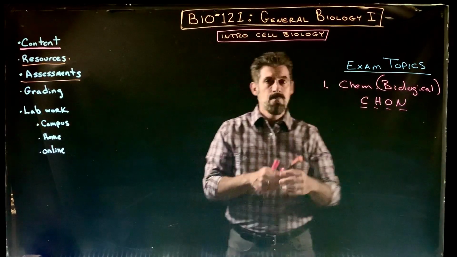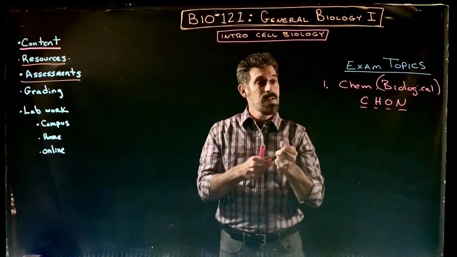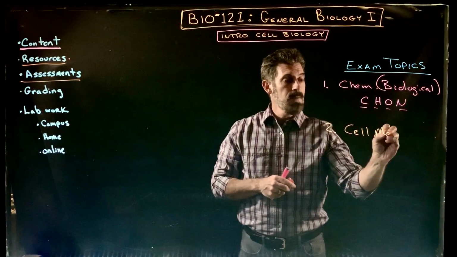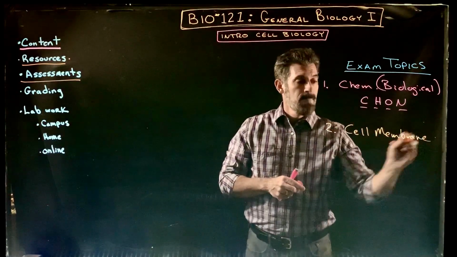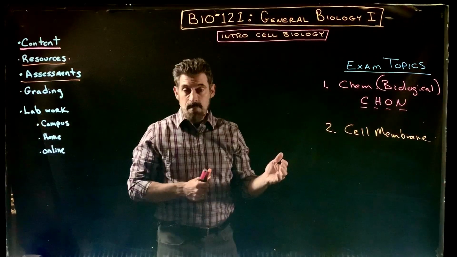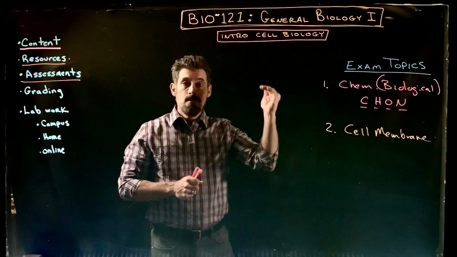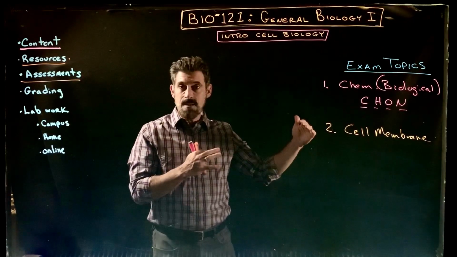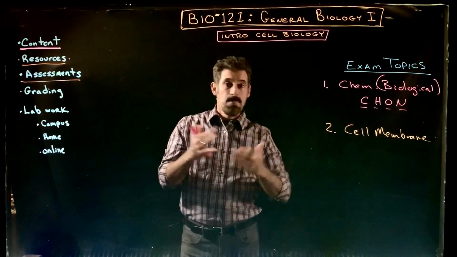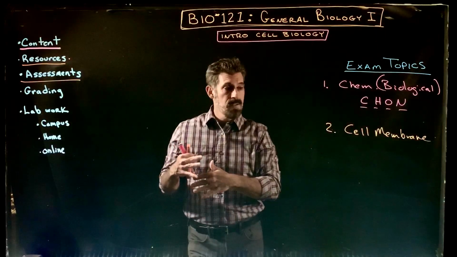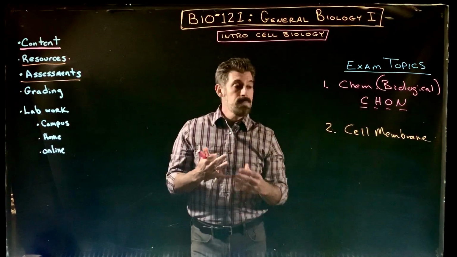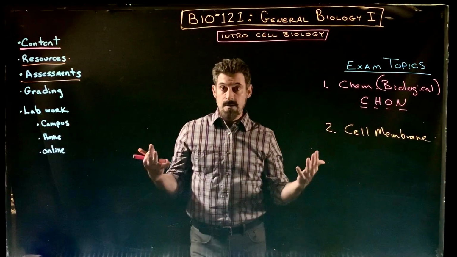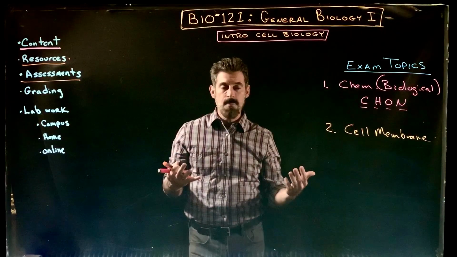Then we're going to get into, as we start to build a cell, the outer part of the cell is going to be the cell membrane. So it's going to be exam 2, cell membrane. So we'll look at the chemicals that make up the membrane, the structure of the membrane, movement of particles across the membrane, how the membrane's a barrier, holding some things in the cell, keeping some things out of the cell, actively pushing things in both directions, pushing certain things out, pulling certain things in, how the energy is involved in that, how cells use the membrane to stick to other cells, how cells use the membrane to communicate with other cells. So all the membrane topics will be exam 2.